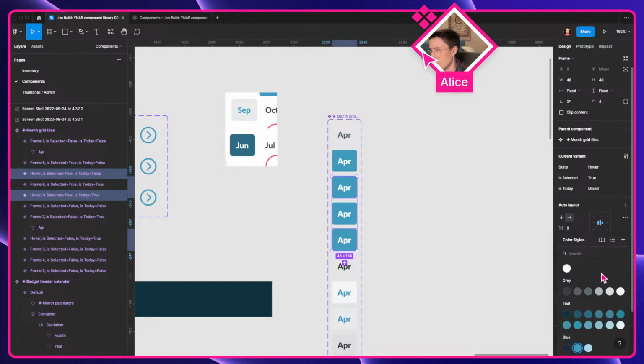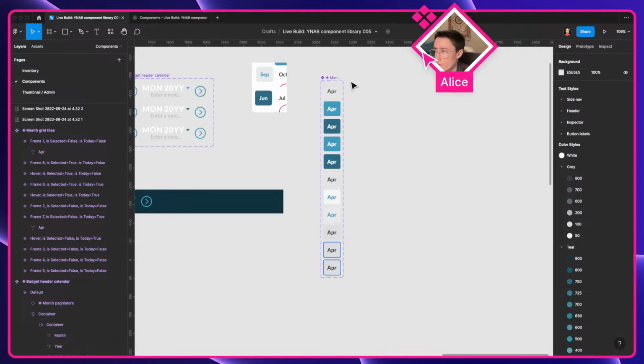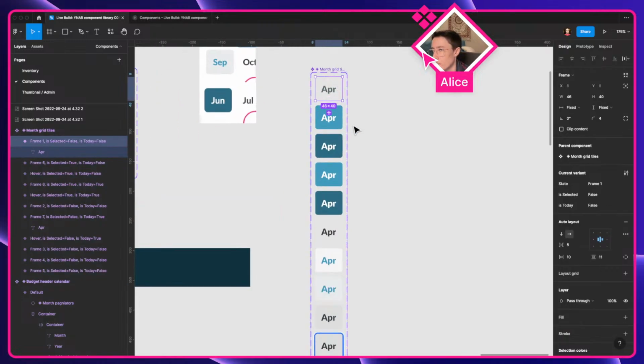We're going to have variants that look like duplicates, but it's necessary for the logic to work about is selected and is today. So, okay. Holy moly, there's a lot going on.